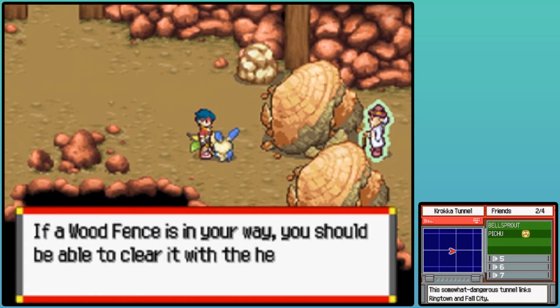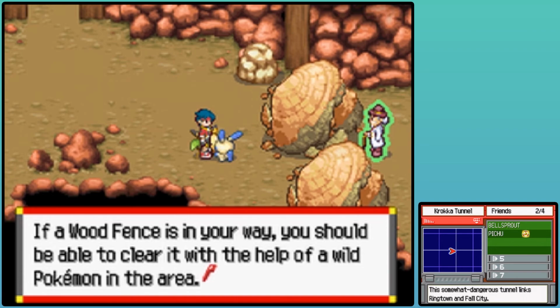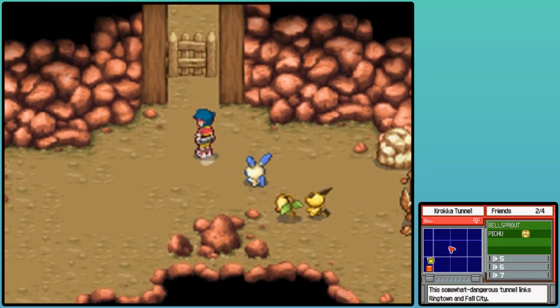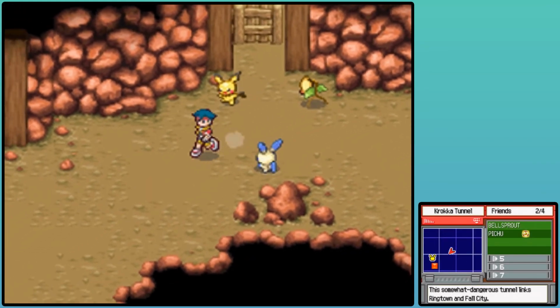Okay, well, if a wood fence is in your way, you should be able to clear it with the help of a wild Pokemon in the area. I shall be waiting here with growing impatience. Yes, so that fence can be cut down.